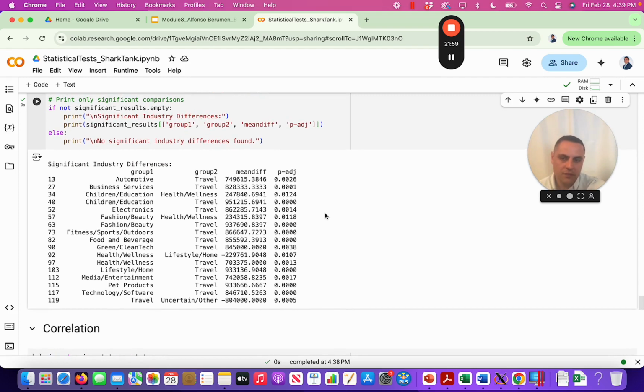So that's how we would use a variation here where we need to actually do a post hoc test, because at first we're just seeing, okay, there is a difference, but what are the differences, or where the differences actually lie? And that's where we need a post hoc test.